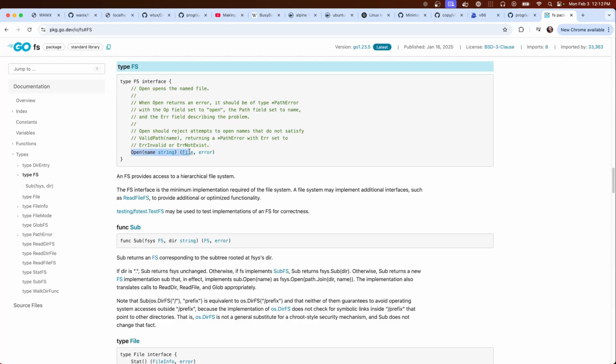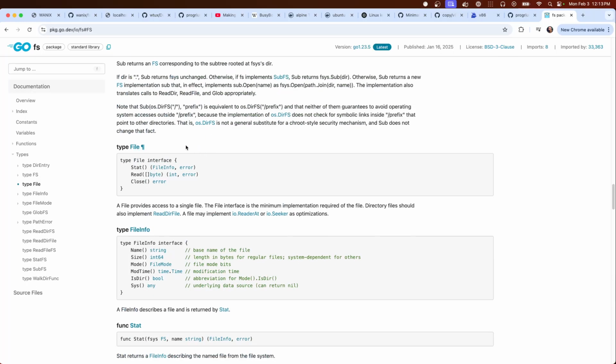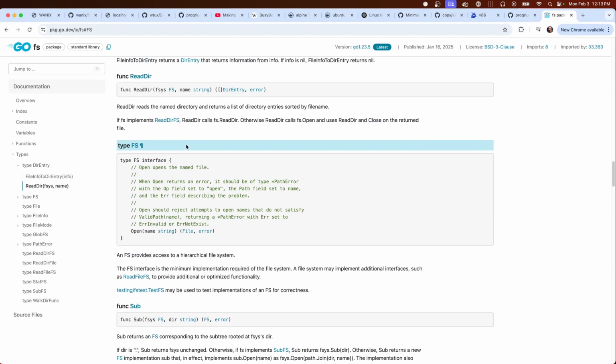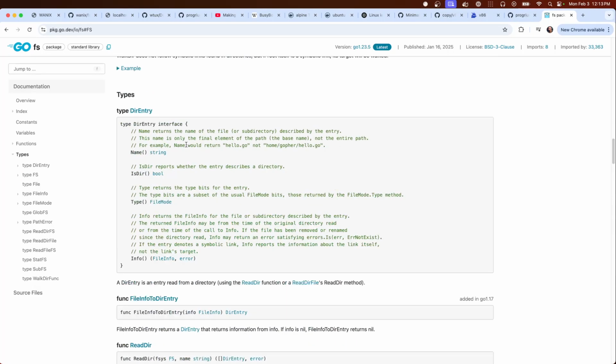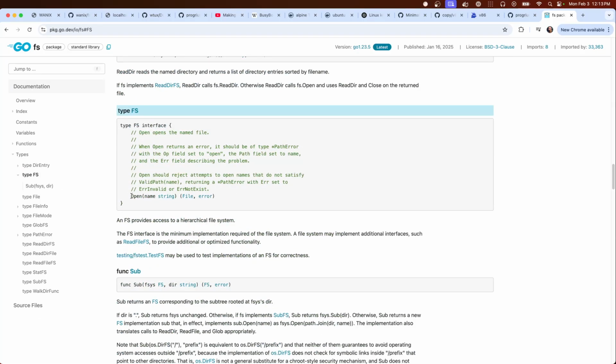and it's just this one method, open. But they gave some hints. I've talked about this before, where as a design pattern, you can implement open, and that's the minimum API to be a file system.